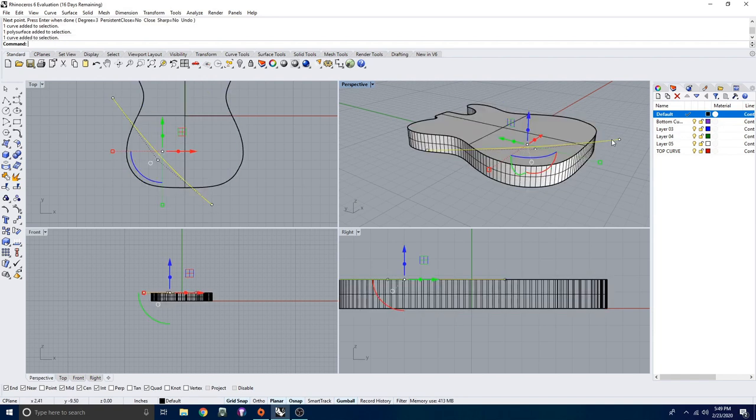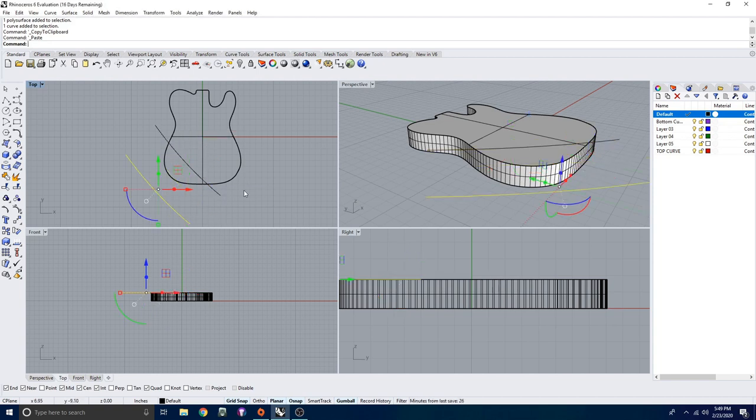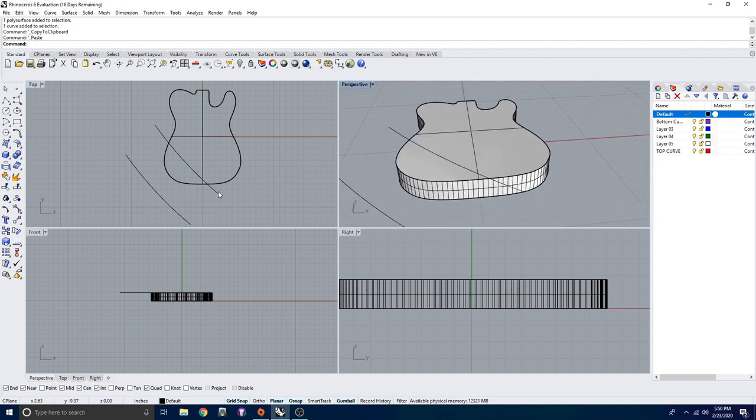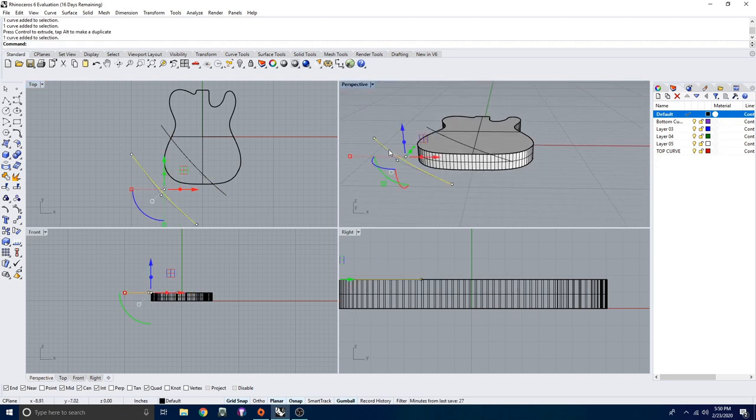Once you have that curve there, you're going to want to copy and paste it and bring it down 5 and to the left 5. I'm going to adjust my curves where I want them to make sure the profile is comfortable for my arm when I'm playing. Next, grab the curve that is outside of your guitar body and drop it down 1 inch. Now, take these two curves, select both of them, and run the loft command.